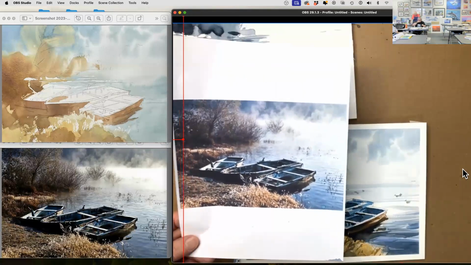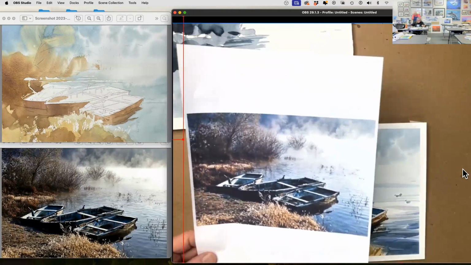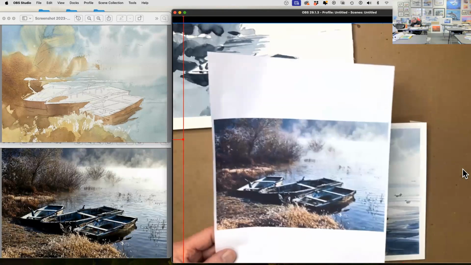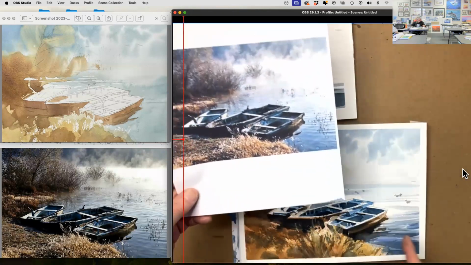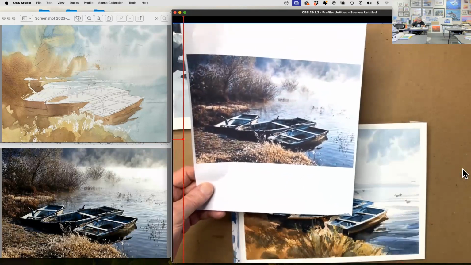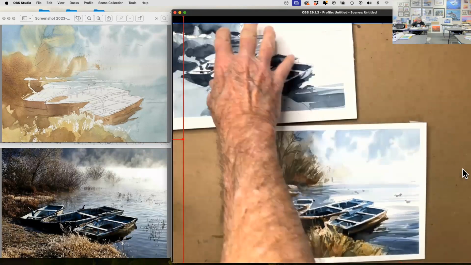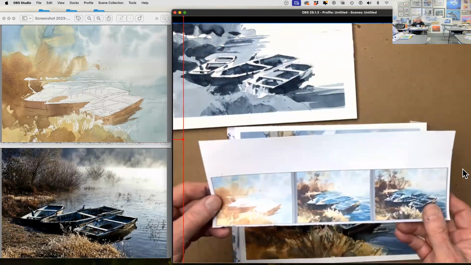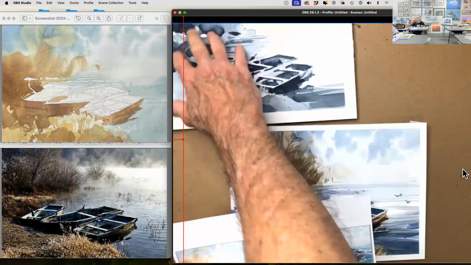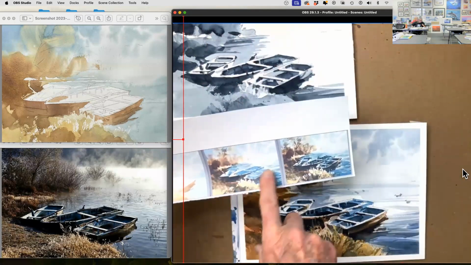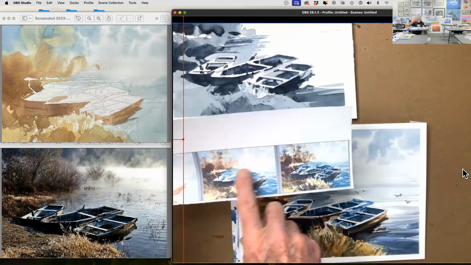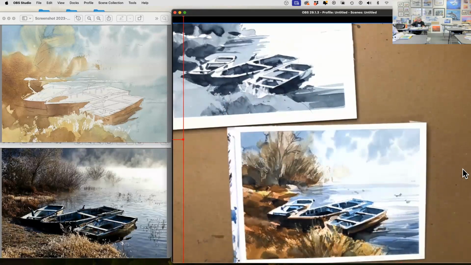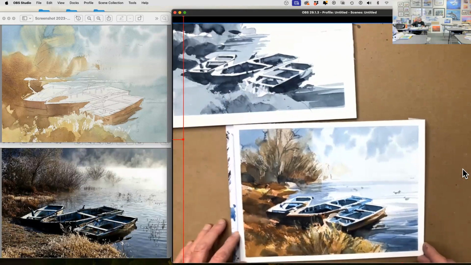Well, this is a little misleading because it's full of all kinds of technique. We didn't use salt. We used scraping. We used blooms. We didn't use any spatter yet, which I could do. But it was pretty straightforward once I figured out the big shapes, and then painted it in this process. I'm painting everything that's light on here with this. I'm painting everything that's mid-tone on here with this one. And here is the final stage of adding the darks and ending up with a painting.